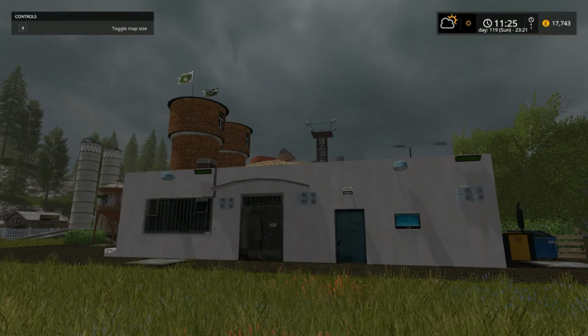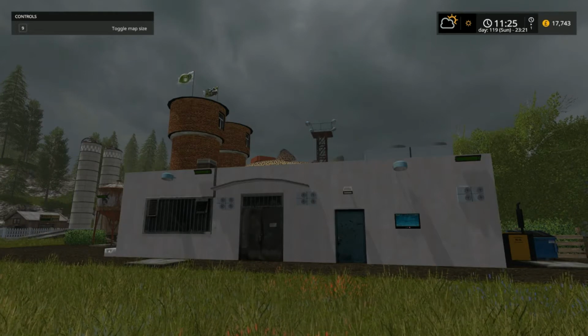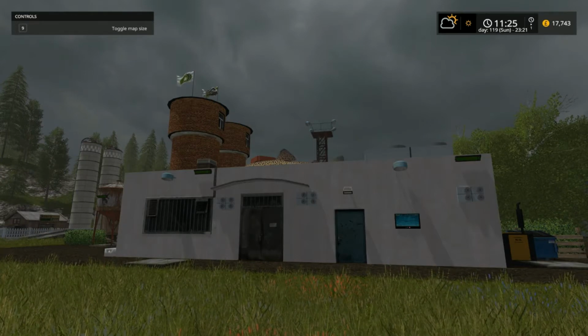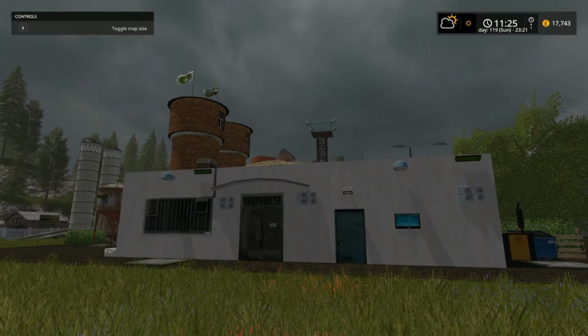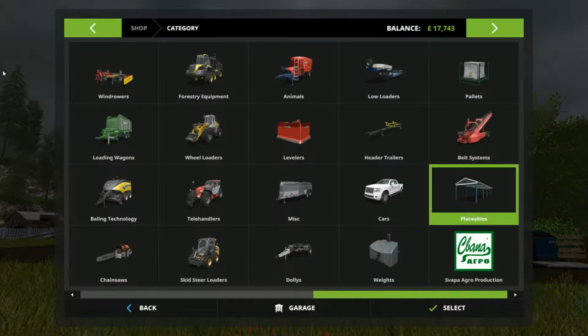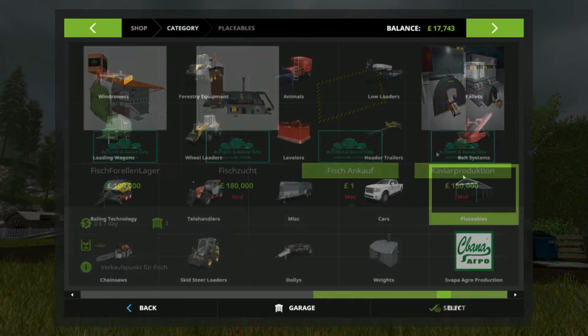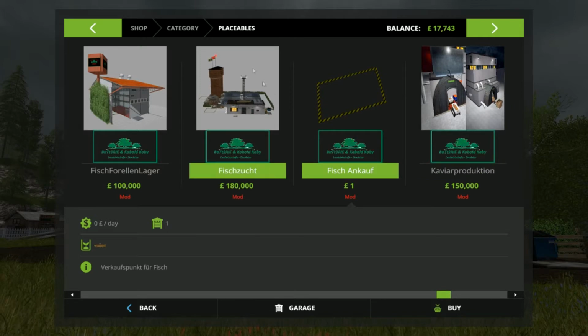Again, if you're going to use this, you might as well download that as well, just to store your goods in. It seems a bit more realistic. Hate to use the phrase, but anyway, let's go into the shop. You'll find it all in placeables, once you download them all, that is. Let's go through what comes with what.